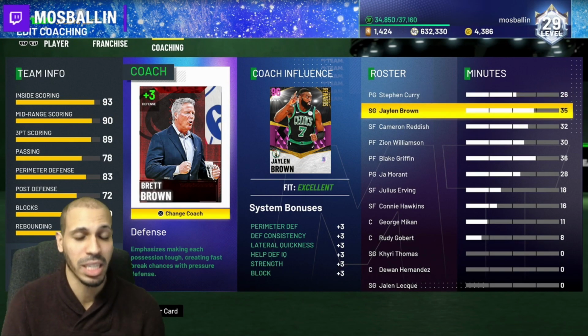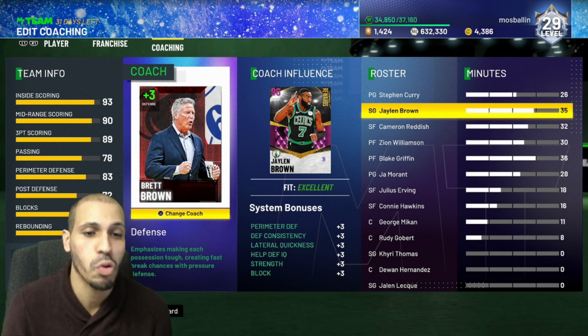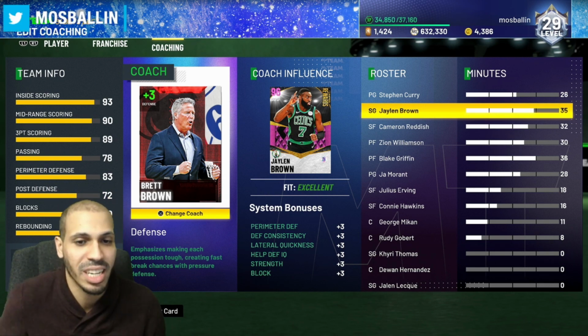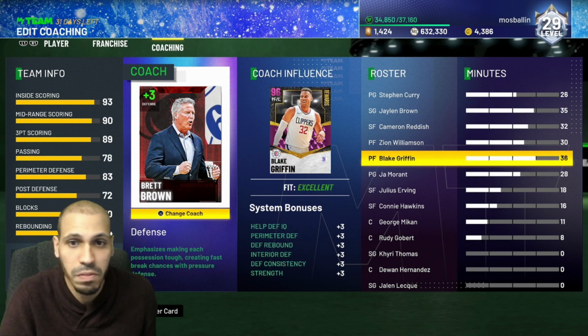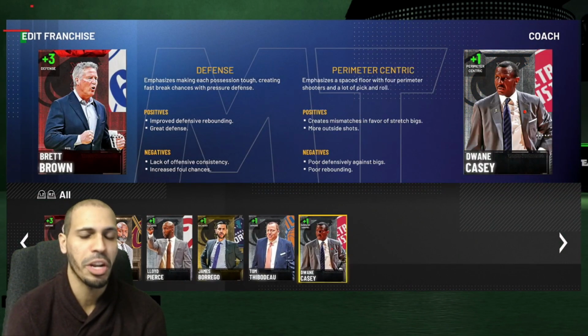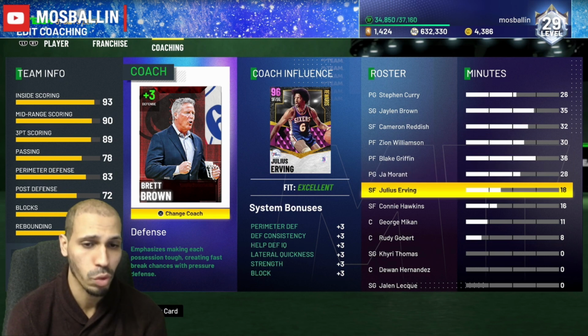Every coach adds something different. So I don't have an expensive coach, but my coach adds 3 lateral quickness to this man. So now his lateral quickness is a 99. Like I said, I don't really get a 3-point boost with Brett Brown because he's a defensive coach, but all the coaches right now are expensive. If you have an amethyst or diamond coach, take a look at the price, see if you really need them.